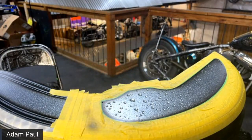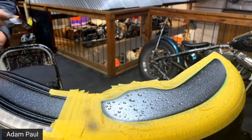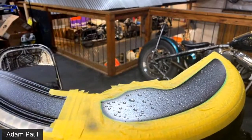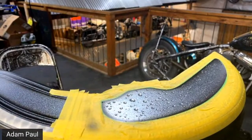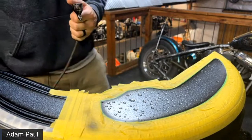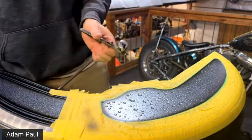All right, so I think we're ready. We're not ready. I'm going to turn this down a little bit. We're going to turn this down to 8 PSI. Someone asked, can you get away with painting small sections of a car without a paint booth?